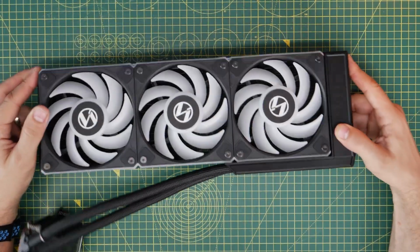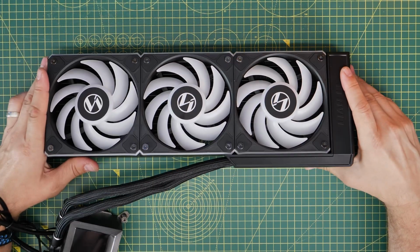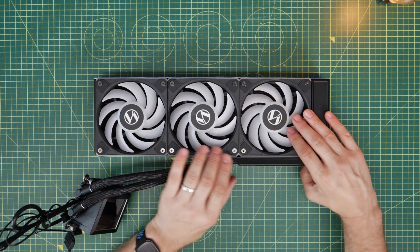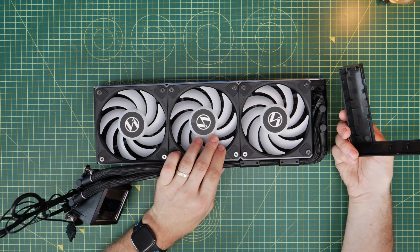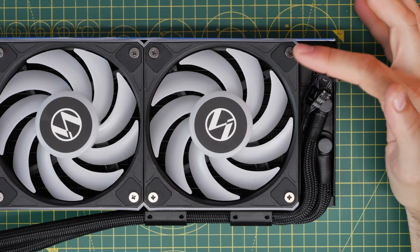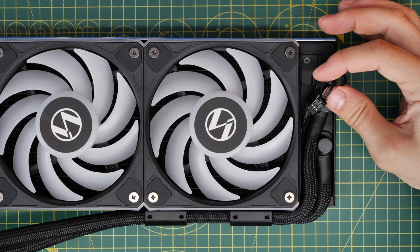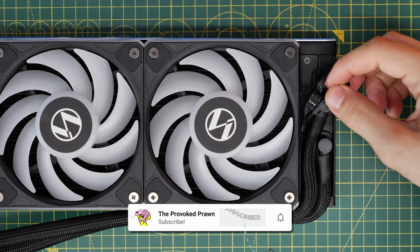The Hydroshift is designed with the tubes along the side so that the tubes from the radiator and the pump are neatly hidden away. You'll see there is a plastic housing here which you can take off, and this does actually allow you to reposition the tubes and cables as well, depending on where you're seating it. But as standard, it's designed to top mount into your case, and I would recommend doing that.